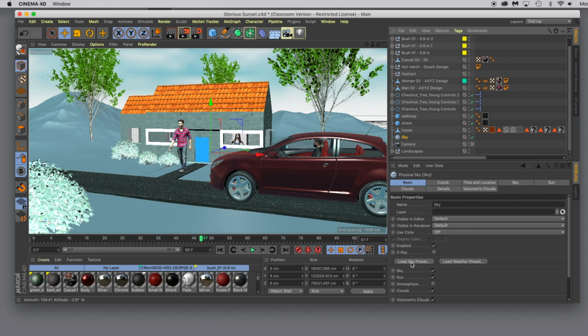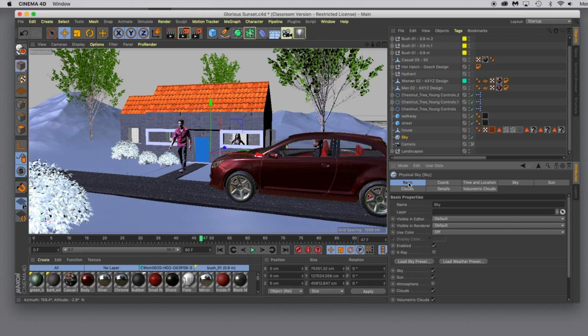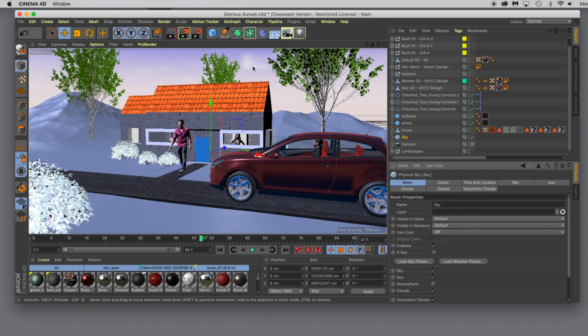You could do that, but let me go back and click through a couple of these. Oh, that's kind of a neat look. I've got some clouds back here now, and it did change the scene quite a bit and the look of it. But you could go in and change any of these presets with your attribute manager here too. So I'm just going to leave this. Let's hit this render as a final render, and we'll save it out and take a look at it here in a second.